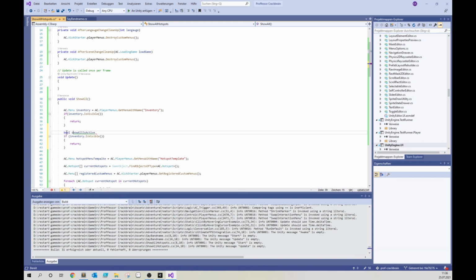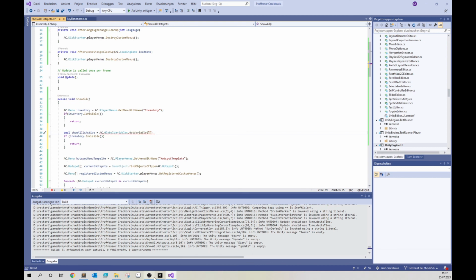Okay, let's stick to my naming convention, and it's AC global variables get variable with the name.